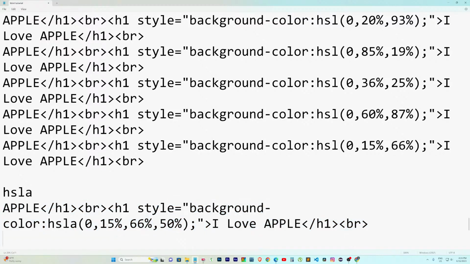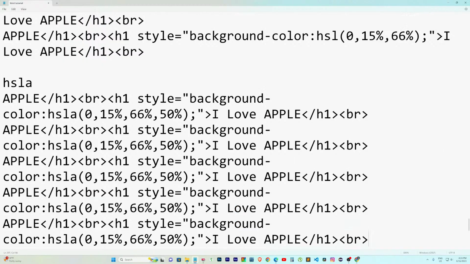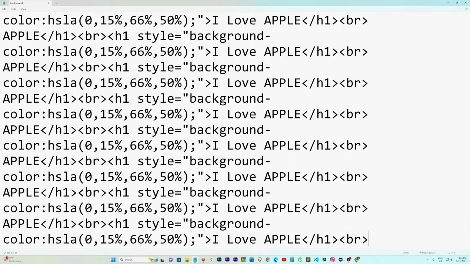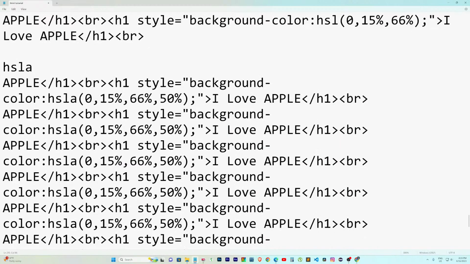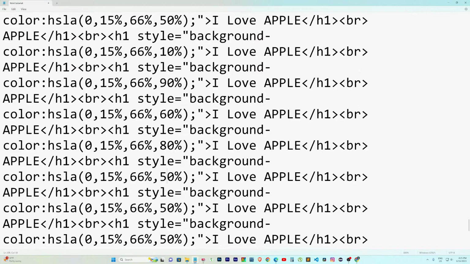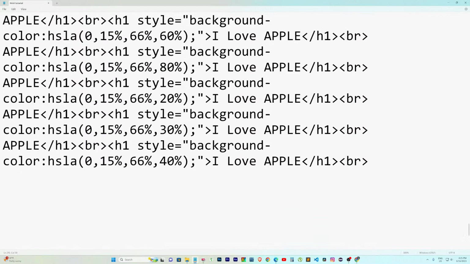Nice. Okay, so now change the opacity. I mean, you cannot use 100% because it will be transparent. Okay, now let's see it.